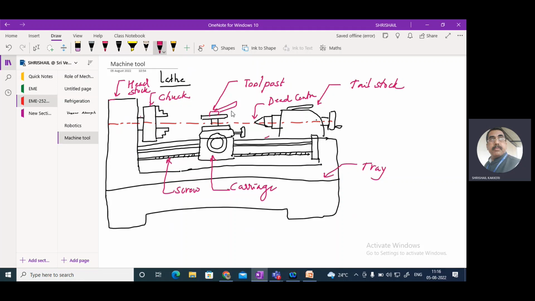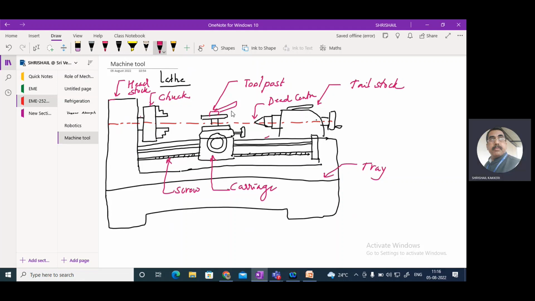So here, these two cross guides along with the tool post will all be maintained on a carrier. It is called the carriage. The carriage is the one which will be carrying the tool post. Correct? Please remember this. Correct? The carriage.